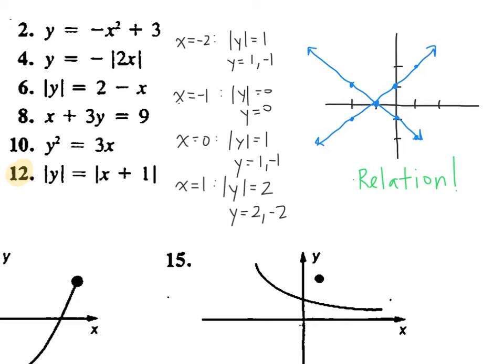Okay, so this one took a little bit more thought because there were two absolute values: absolute value of y and then absolute value of x plus 1. So what I did to start off is I chose some values of x, negatives to positives, and then I'd have to solve this absolute value equation. So when x is -2, we would get two y values. When x is -1, we only get one y value, and that's 0. When x equals 0, we're back to two y values. And when x is 1, we continue on with two y values. So I wouldn't worry so much about a graph like this. This was more just let's see how we can do. But as you can see, this is certainly not a function. It's simply just a relation.